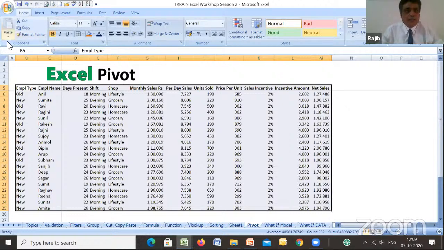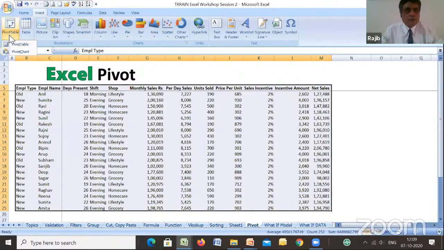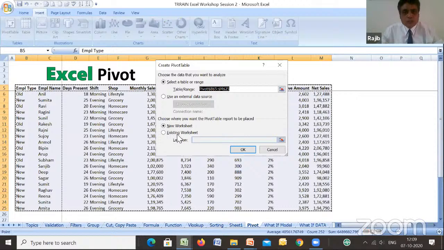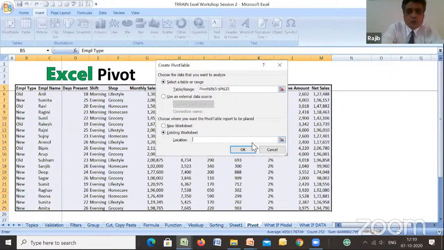So again I go to Insert, choose Pivot Table, and choose existing sheet, so that I can see what is happening over there. The moment you say the same sheet, it asks you which location. I see that the O column is vacant, so I choose O5, where I need the output to be.